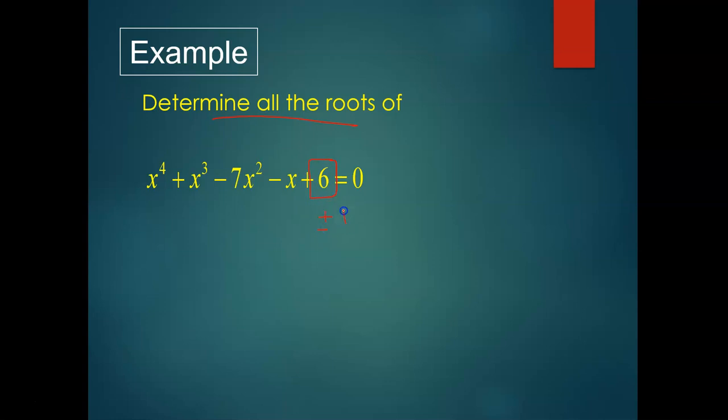So you can try plus minus 1, plus minus 2, plus minus 3, and plus minus 6. Okay, you might use a calculator as well to shorten your trial and error method. Also can, boleh, no problem. But then in exam, kena tunjuk a few methods, a few answers lah yang tidak dapat kosong.